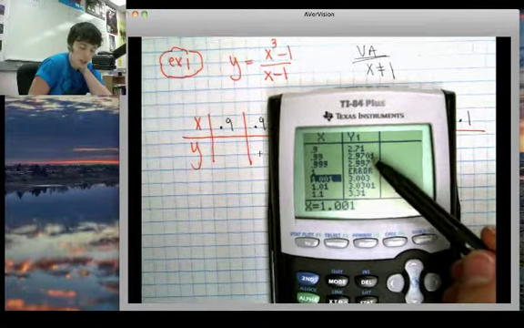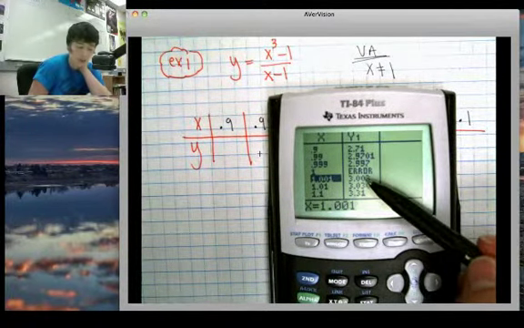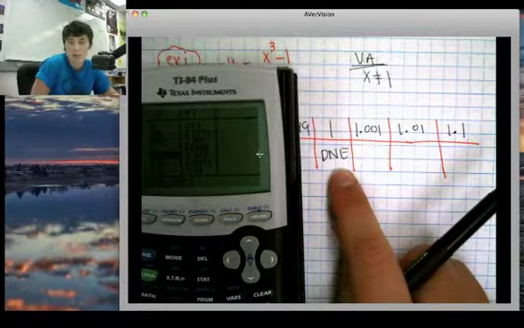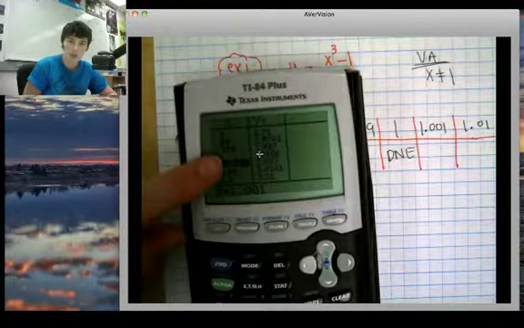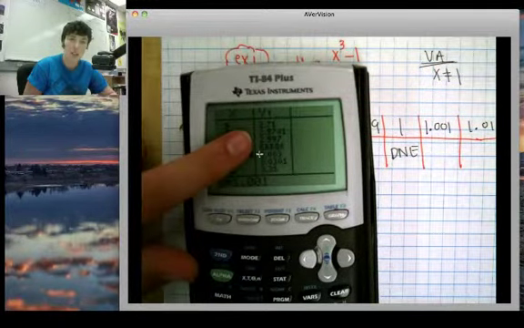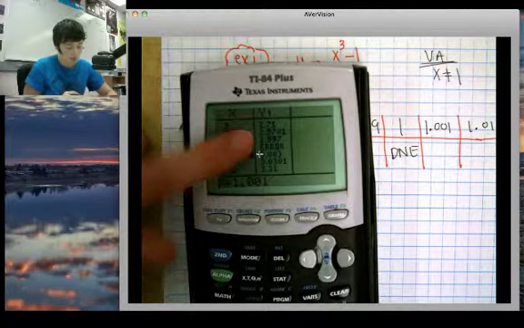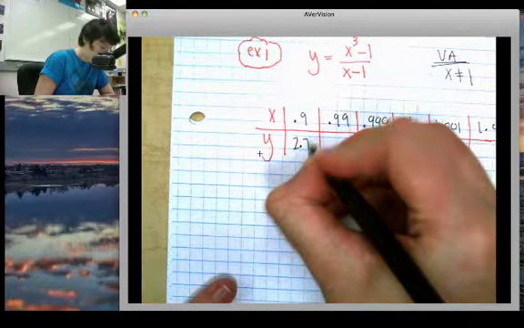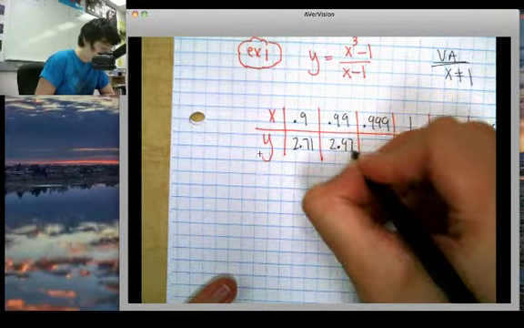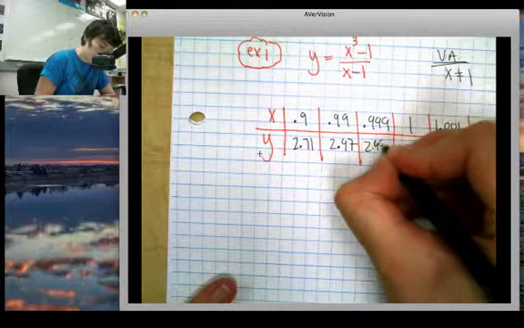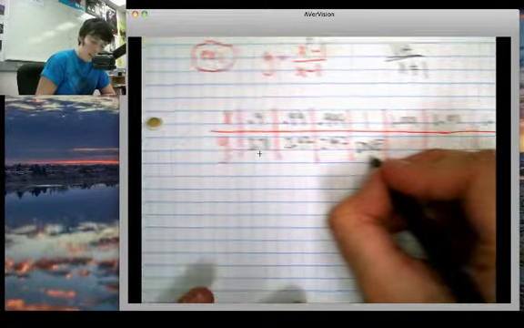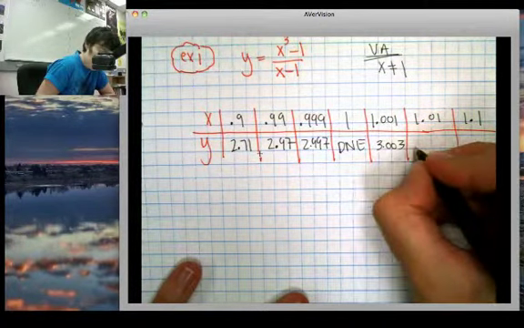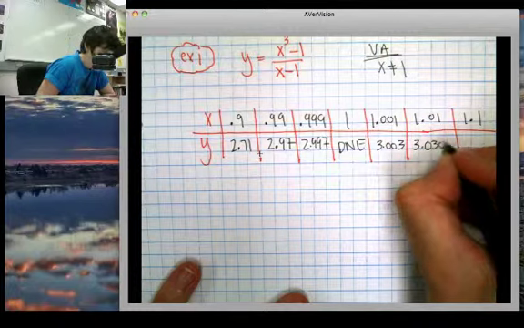But look at what the numbers are doing. There's an error message when you try and plug in 1. There's an error message because 1 does not exist. That makes sense. But all the other numbers worked out really good. We got some actual values on here. So let's take those values and write them down in our table. We got 2.71, 2.97, 2.997, then we got the error message, and then on the flip side of that we got 3.003, 3.0301, 3.31.